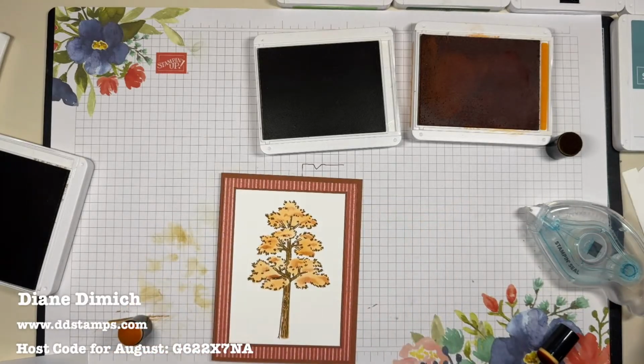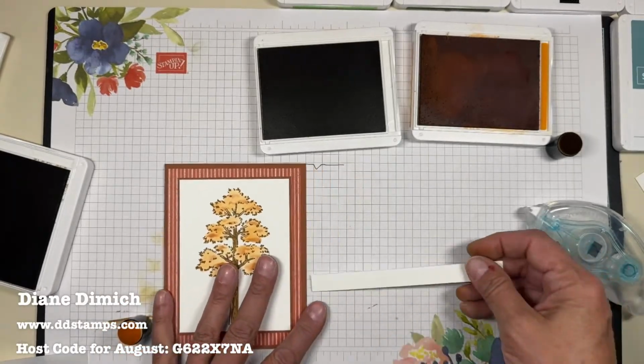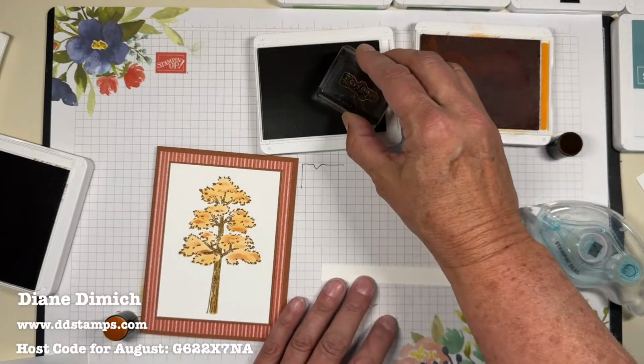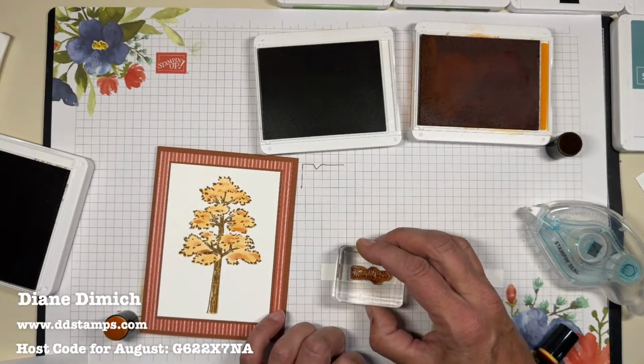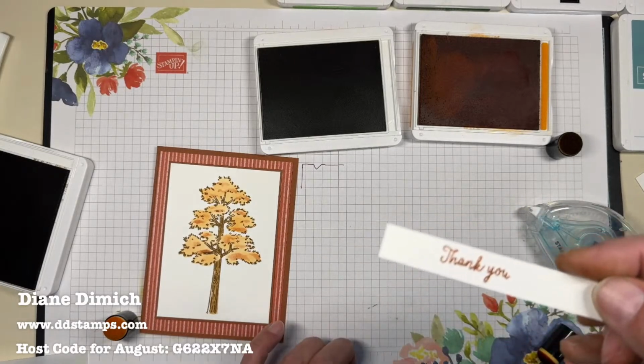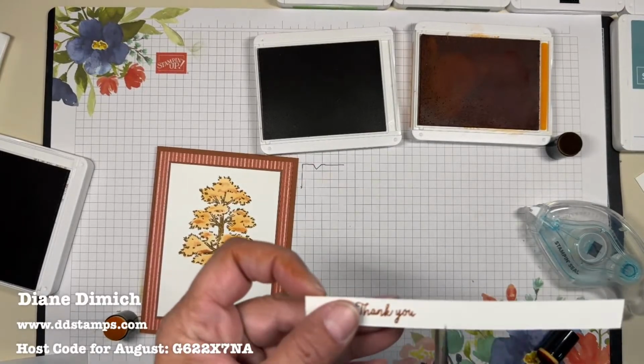And then the nice thing about when I'm cutting on my cardstock, I always have these strips laying around, tons of strips of paper. And so I'm going to take the thank you stamp, and I'm going to stamp it on my strip of paper and hope that it's straight, which I think I did pretty well. And then I can cut it. So I'll just cut this, trim this off on a straight edge.